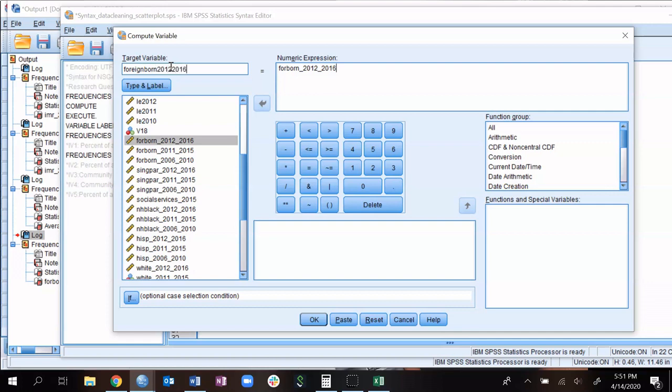I am nothing if not consistent. So I'm going with the same way that I named the last variable, which was the name of the variable plus the year range with nothing else. Remember, in this space, the target variable space, this is a new name, which means it can't start with a number, it can't have any spaces, and for God's sake, do not put any crazy characters in that name. Letters and numbers, that's it, okay?